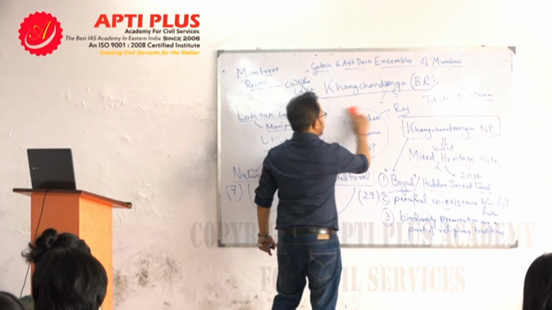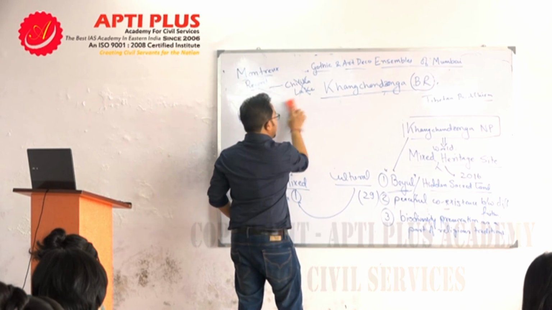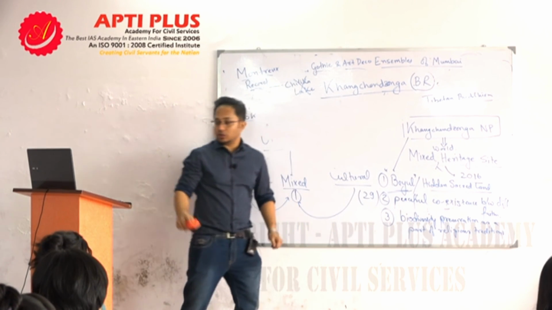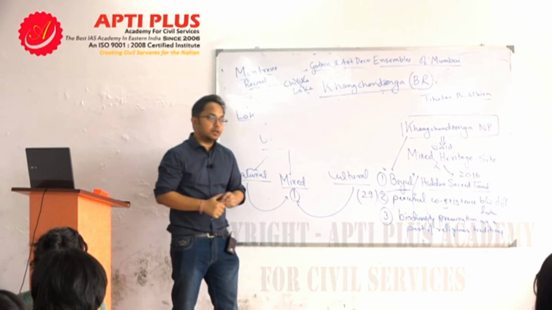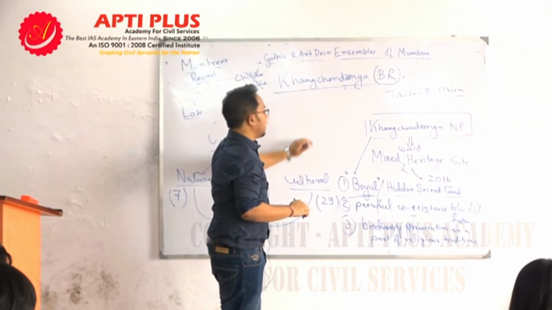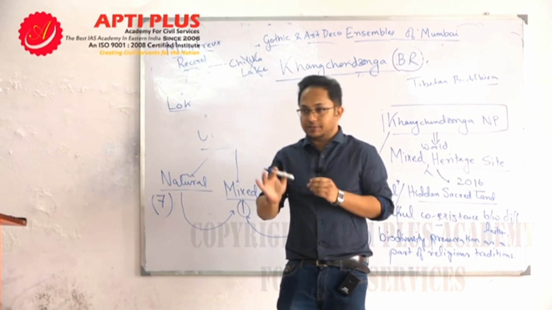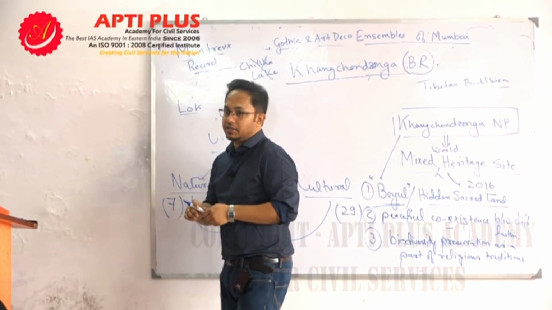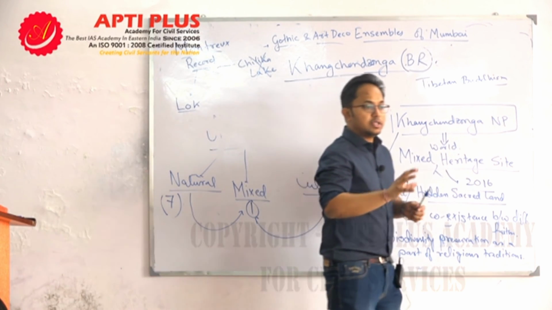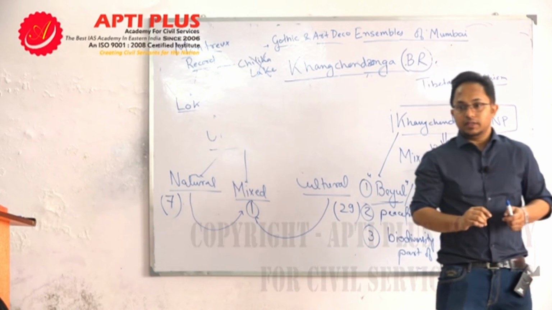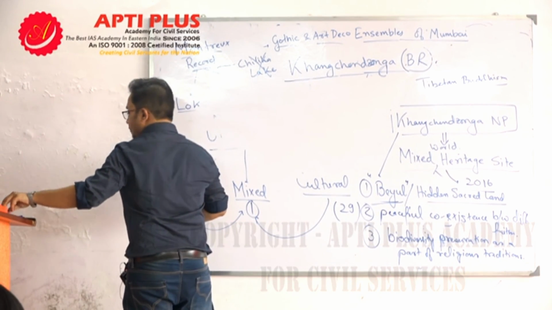Coming back to our Kanchenjunga Biosphere Reserve. Now we understood कि इसका जो interior part है, the core area, is called the Kanchenjunga National Park. अच्छा, Kanchenjunga Biosphere Reserve में हम लोग देख सकते हैं कि इसका जो total area है, just have some idea, it is 2900 square kilometers. तो अगर question में आता है around 3000 square kilometers, that is also true. 2900 something square kilometers is the total area of this Kanchenjunga Biosphere Reserve.